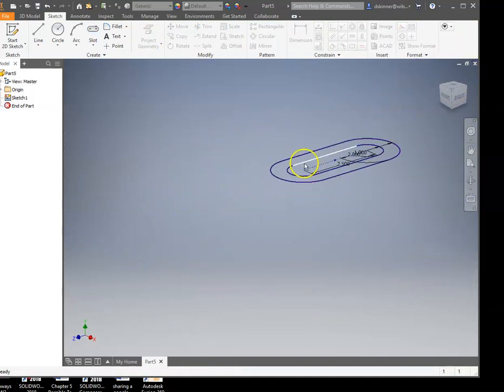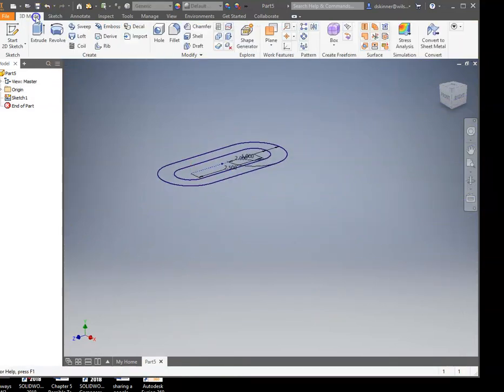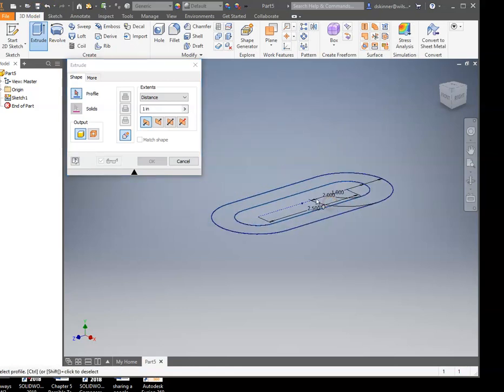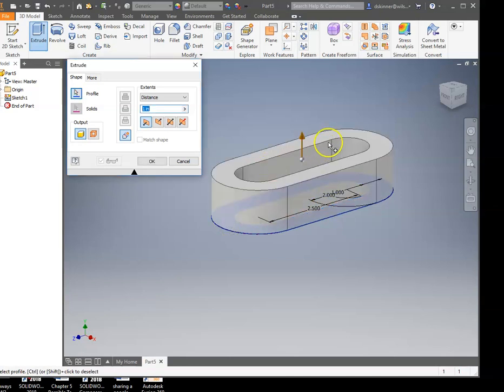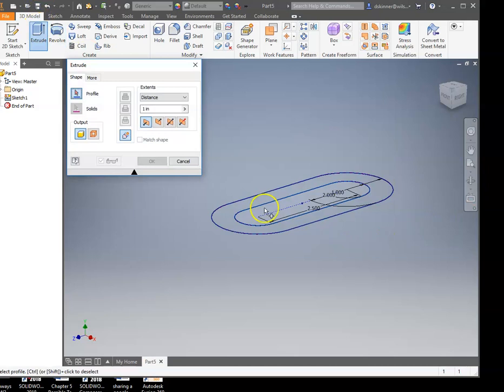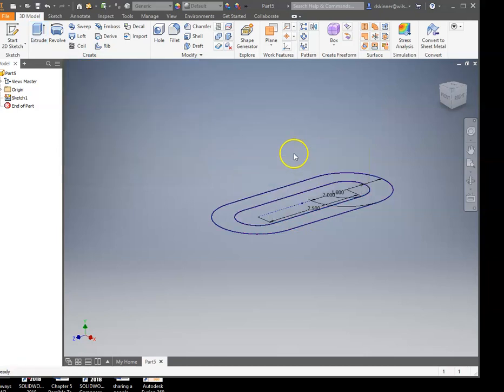And so now I'm going to use extrude. Now I get the option of choosing. I can extrude the inner circle, but what I want to do is extrude this outer circle. So you can see if I click on that, I'm getting this particular shape. If I didn't like that selection, I could click back on profile, and well, let me cancel out of it. Evidently it doesn't want to do that. If I clicked on this, and if I clicked here, then you can see that is the shape that I would get, but I do not want to do that.